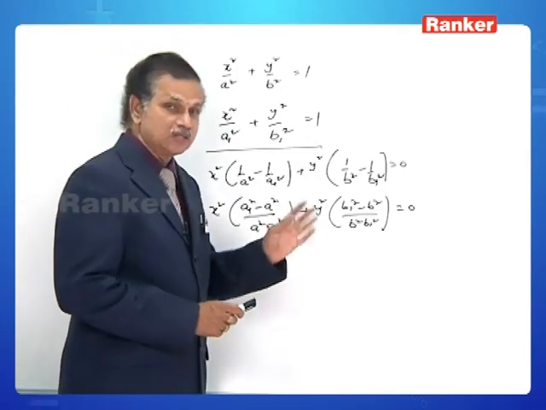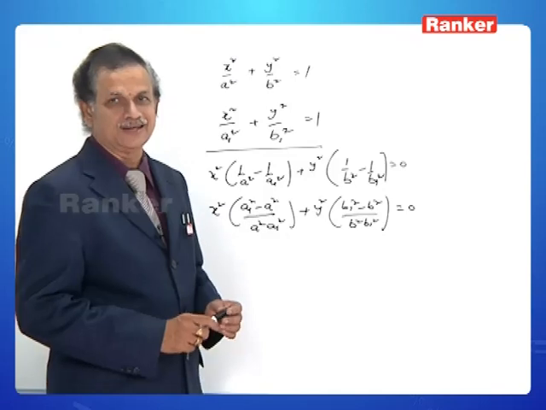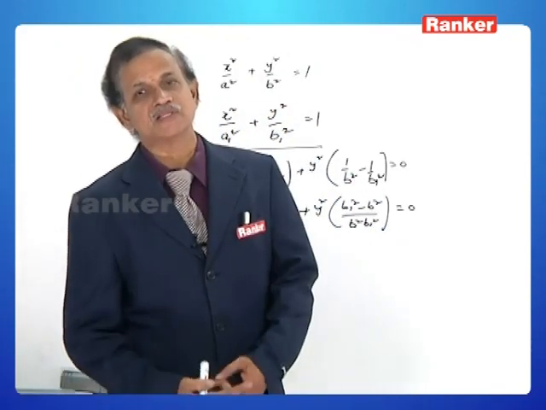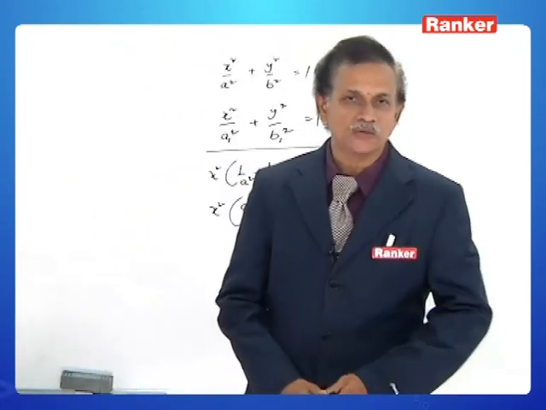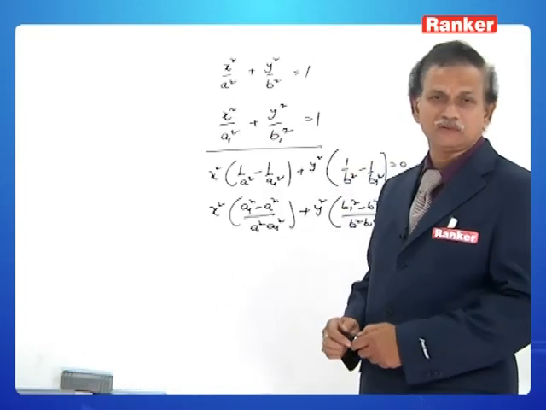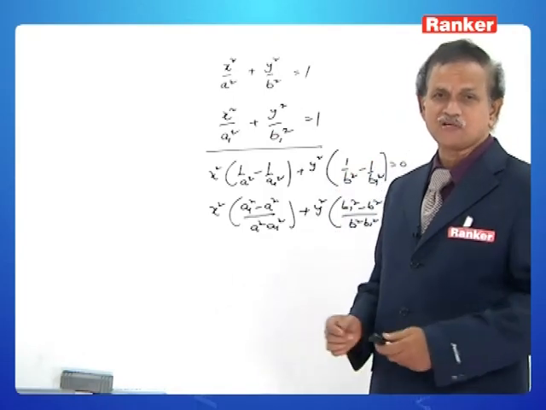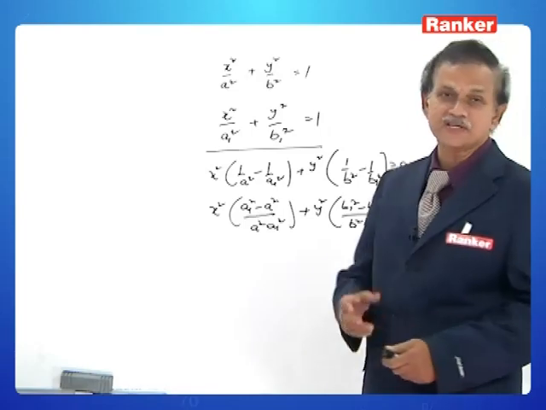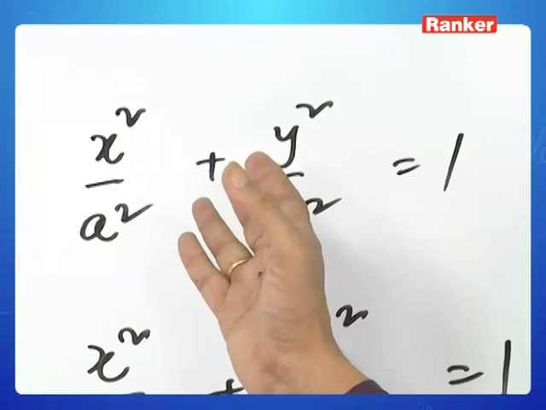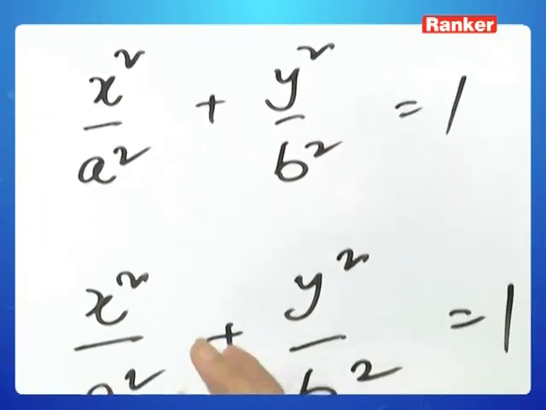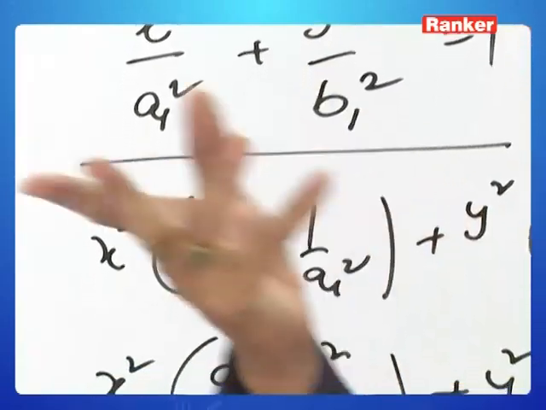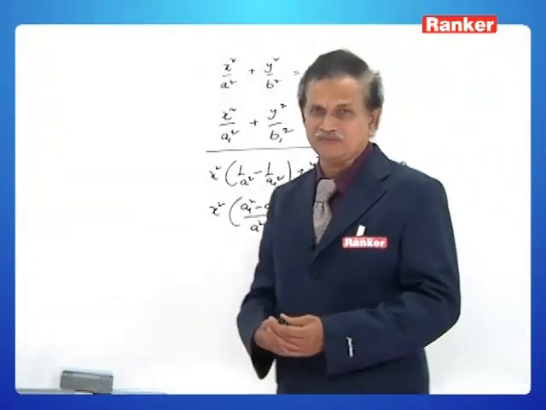First of all, these two curves must be orthogonal according to the question. What is the condition required? That is the actual question. Well, let us recall the condition of orthogonality. When do you say the two curves are orthogonal? The angle of intersection must be 90 degrees. If m1 is the slope of the tangent at x1, y1 on this curve, and m2 is the slope of the tangent at x1, y1 on the other curve, then m1 m2 must be minus 1. Okay, let us make use of that.